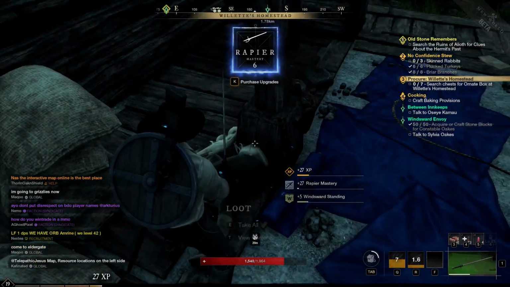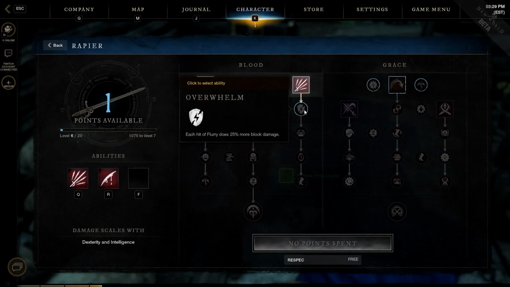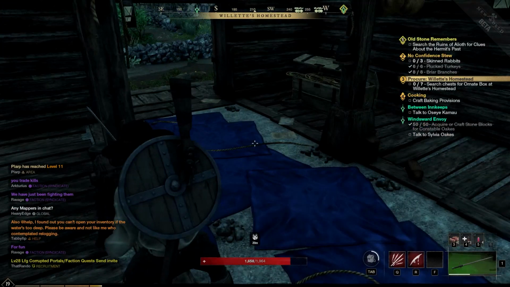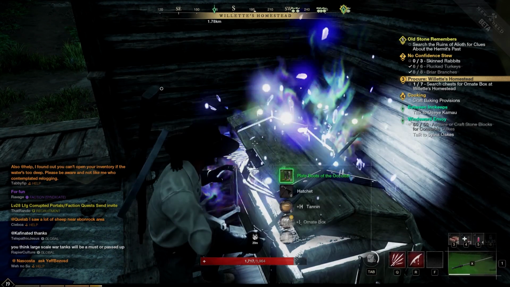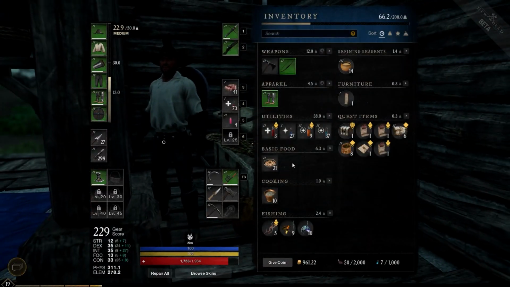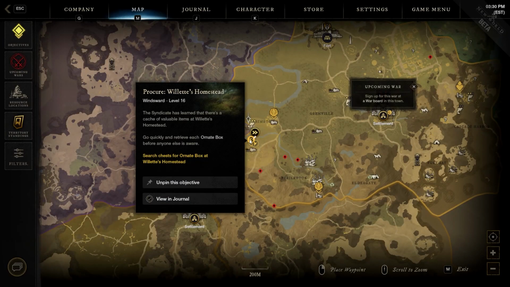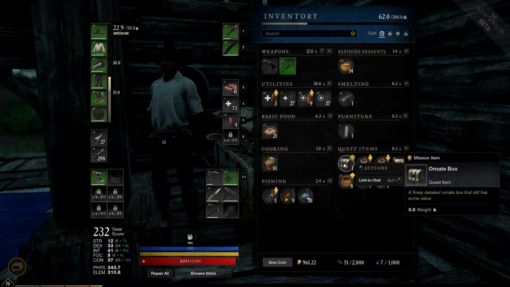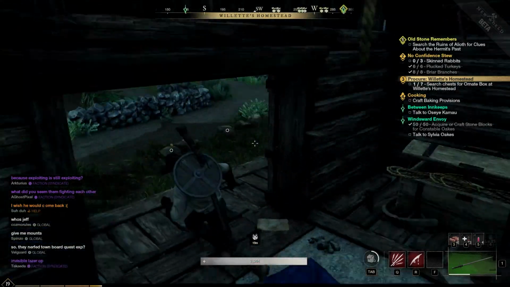So I like these things. I like these things, zombies. I got a bow, that's cool. Leveled up our rapier. Do some more defensive damage. Here's a supply stockpile. These are always good for quest items. You can see we got one ornate box, which is what we're here for. And we also got some green boots. Plate boots of the occult. You know, throw those on. So we've got to get more of these ornate boxes. So we got that from a stockpile.